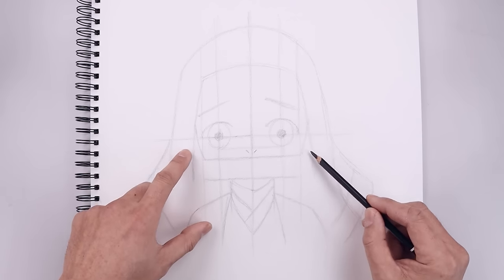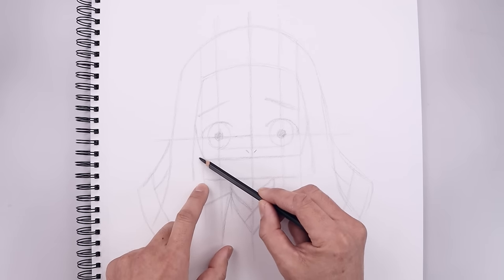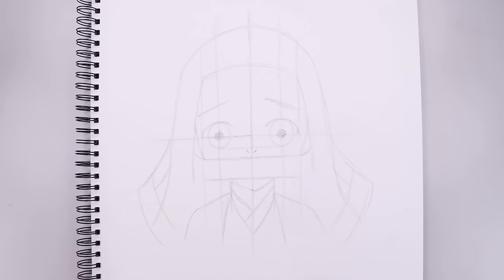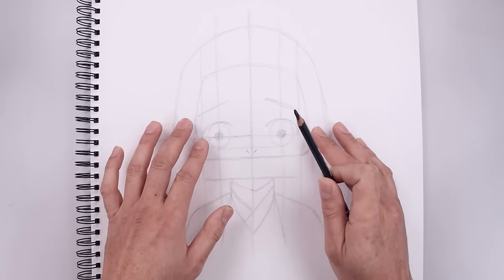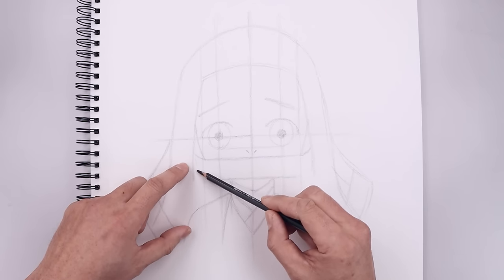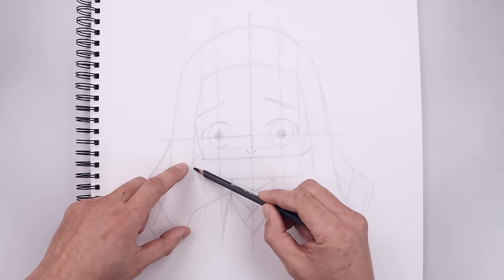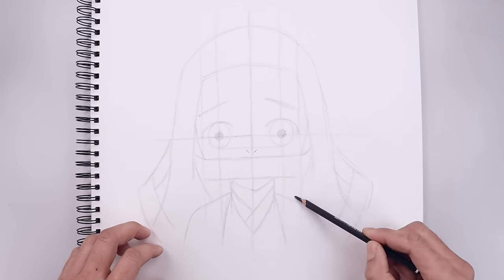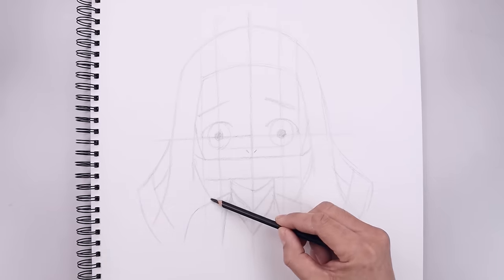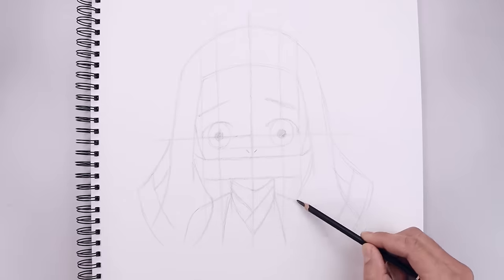Let's add the ears tucked in underneath the hair. Starting from the corner of the bamboo, curve the ear going out and then up. And now we're going to add some thickness along the inside of the hair. From the bottom, we're going to step up, curve this down, and then in towards the shoulder. We'll round out the inside and just bend that back out.